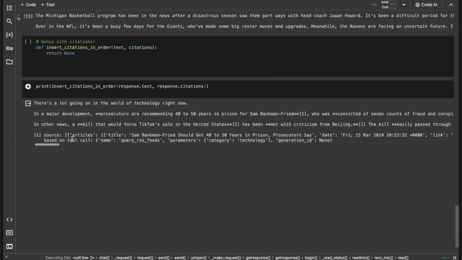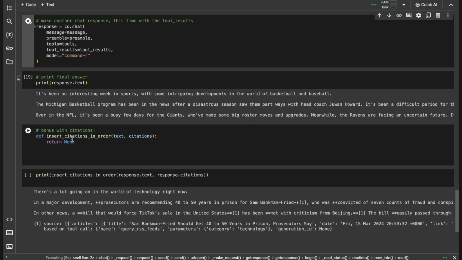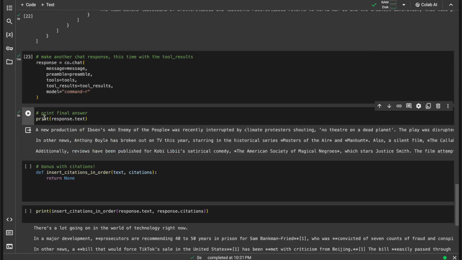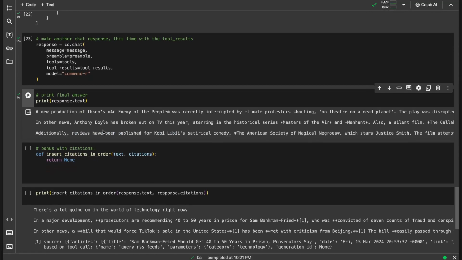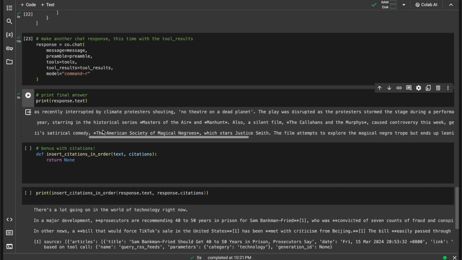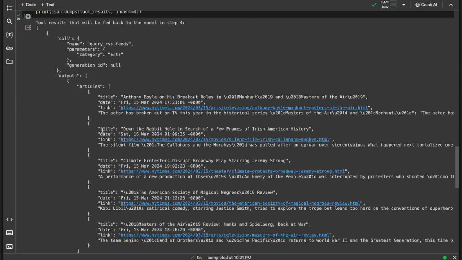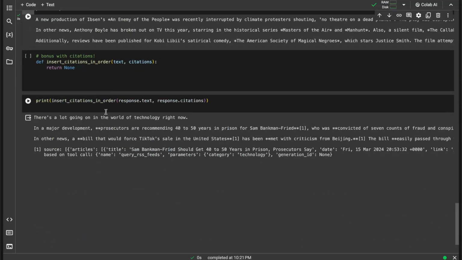And you can use the in-text citations to actually make it legit, so people can go and look at the sources. It was talking about the Oscars or something. Great. In the Cohere docs, they actually write you a really good function that does this.